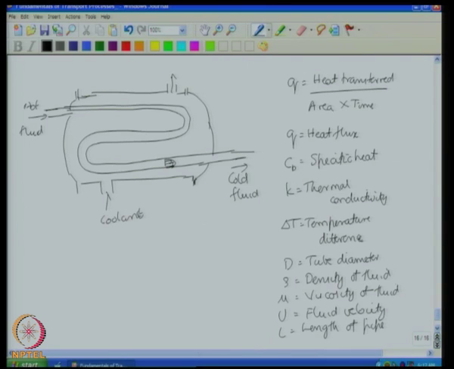Number of dimensional groups 1, 2, 3, 4, 5, 6, 7, 8, 9. Number of dimensions in these dimensional groups: there is mass, there is length, there is time, and there is temperature, because the temperature difference also comes in. So, there is 4. Naively, you might think that there are 5 dimensionless groups, and that is correct. So, one should be able to get 5 dimensionless groups from this. However, one can do more than just this with dimensional analysis.